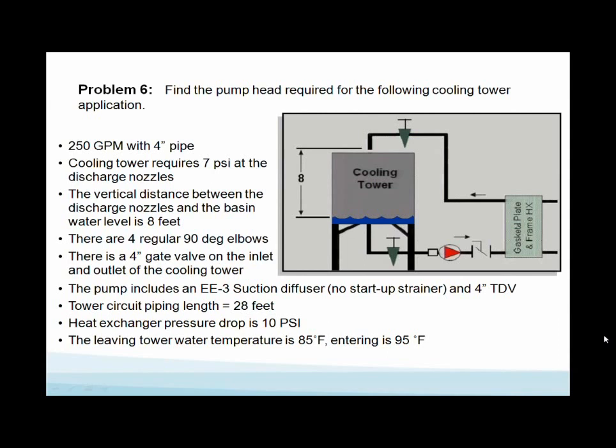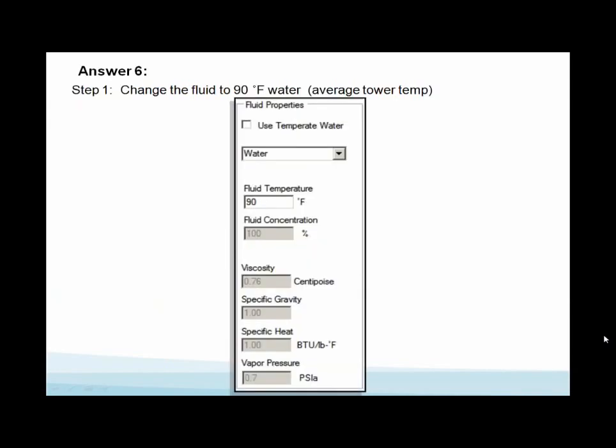So let's take this information. Let's go to our scale. Let's go to our system size. Let's see how it can help us. First thing we're going to do is correct that water temperature. We said 85 to 95, so we go to the menu where we have fluid property. We could leave it at 60, but let's go ahead and correct it to the average water temperature. 85, 95, average is 90 degrees. So we got water, fluid temperature is 90. We got to correct it to 90 for average temperature.